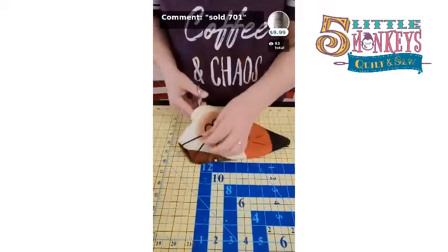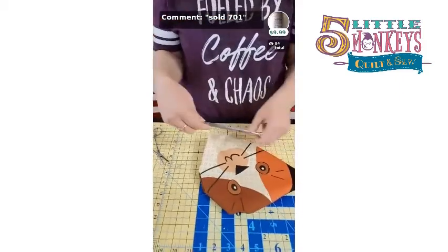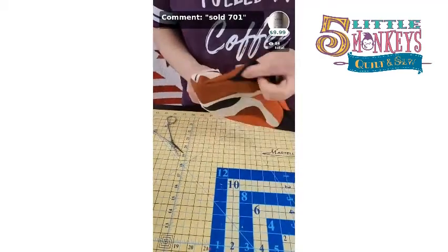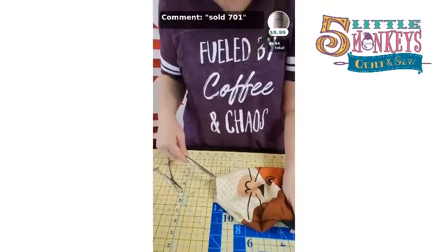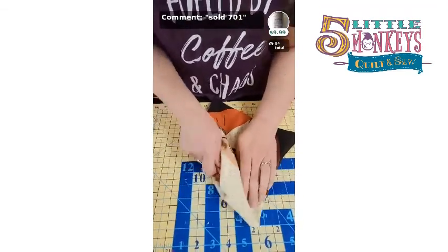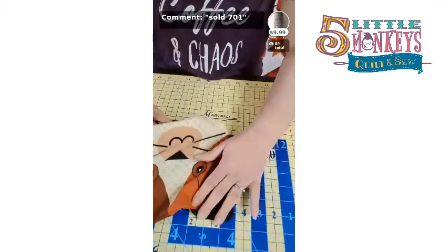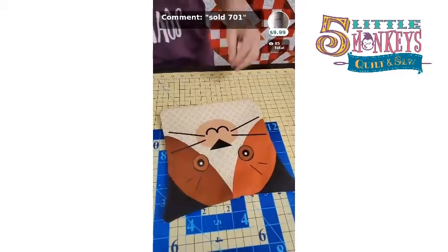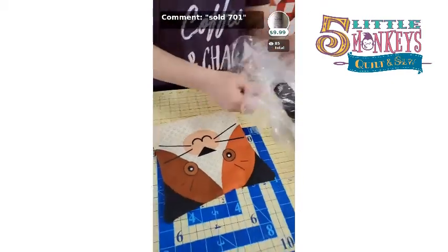I loosely fluff the pillow out. I like this turning tool — especially for kids it's got a good grip and is easy to hold. We take it up inside the ear and poke it out. The tip of the turning tool has a ball-point end so you're not going to poke through your seam. We poke out the little ears, then run it all the way around the seam to make sure you turn all those curves out on both sides. Make sure her ears are pointy — this fabric looks like my Bean's cat and she's got really cute ears.